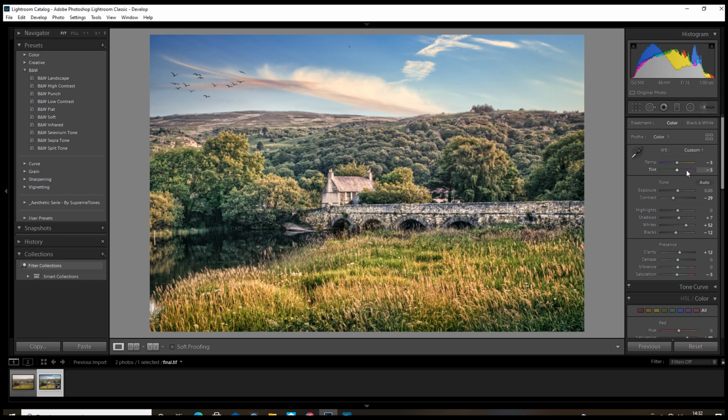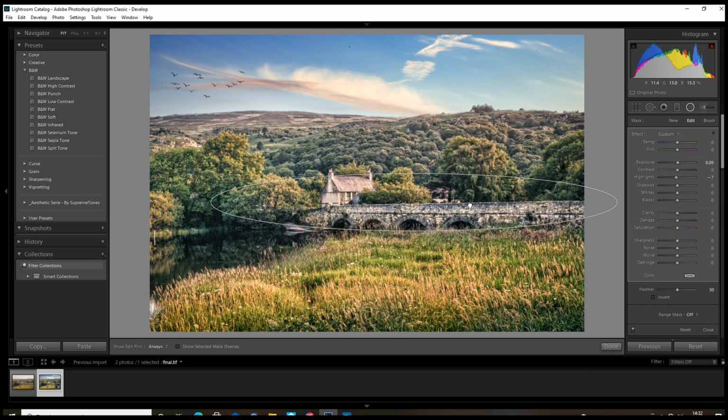Also, I'm just going to come up here. I'm going to drag this effect across there so I can expose that bridge and the house a little bit more, just to make it pop that little bit more. So I'm going to adjust the exposure here on that bridge. I'll probably add some dehaze because that breaks through like a contrast, and put in a bit more temperature, and I'll bring the exposure down a bit so it's not bleached out too much. That's what I'm going to do here till I get it a bit right. So it just gives it that bit more pop in the image.